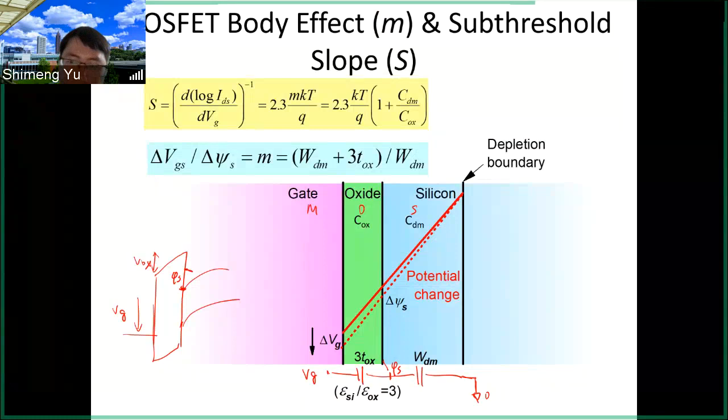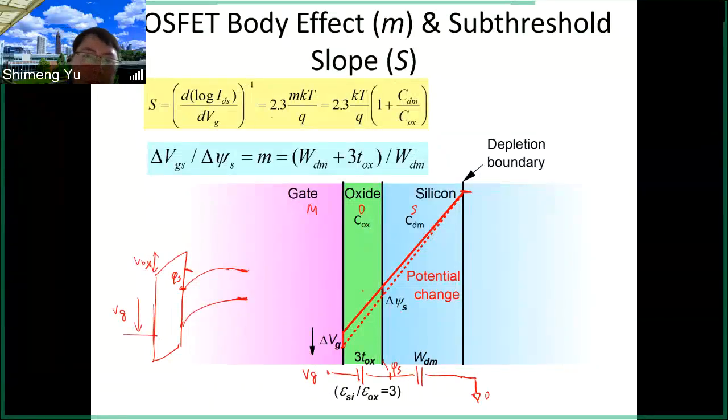So if you look at this diagram, this part is ground, so it's flat, it's a reference. And now you apply the gate voltage to bend down the band a little bit, the delta Vg. And then you need to know what is the delta phi s, because not all the Vg applied will be translated to the change of the phi s. Only part of that is translated to the phi s.